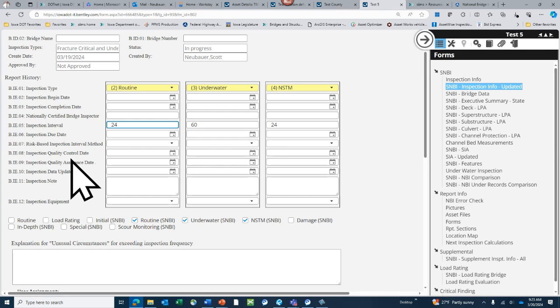So right now, like I said, leave them on 48-month if they're already on 48-month. We will eventually have criteria that will check that, just to verify that it qualifies for the 48-month frequency. But there's quite a few different items that have to be looked at to do that. So we don't have that just yet, but we do have the one implemented for the 12-month frequencies and the underwater frequencies less than 60 months. We do have that in there.